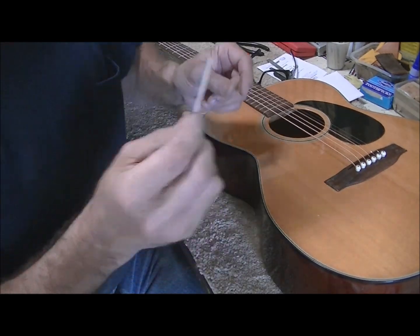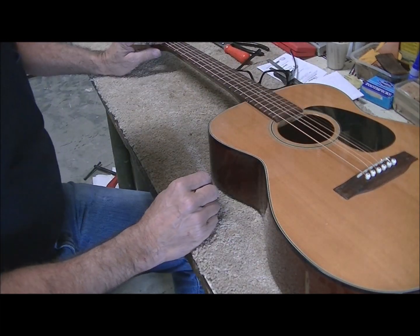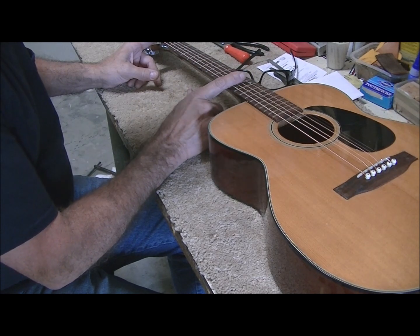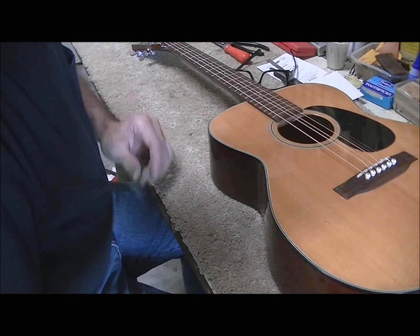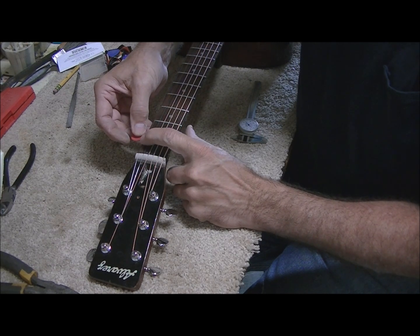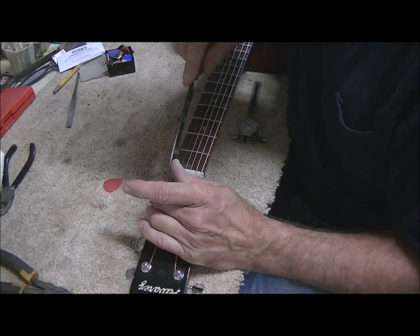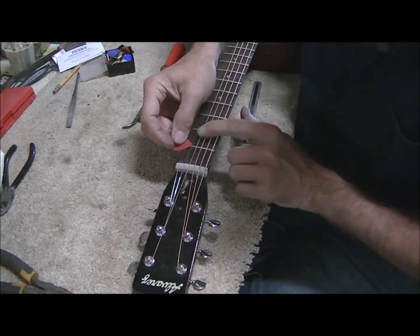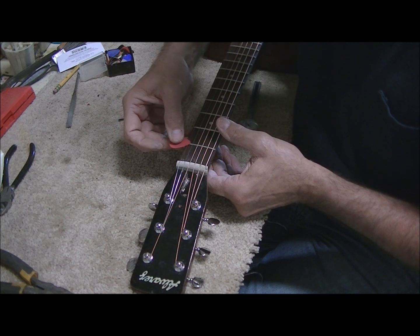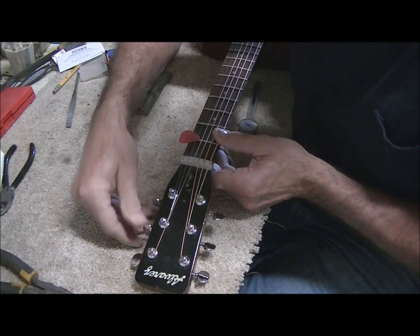Well, if you're going by measurements, this should theoretically be just right. I'm not going to change it anymore at the saddle end because I've got to take down quite a bit more at the nut end. That's going to affect this a little bit. It's not going to affect it a lot, but it will affect it some. And so I've got to take down some at the nut, and we'll see how it goes. I have a pick here which is 18 thousandths thick, and we've got to go a little ways yet. That's it. I'm going to call that good right there. Now we can see that the next one is quite high compared to that.